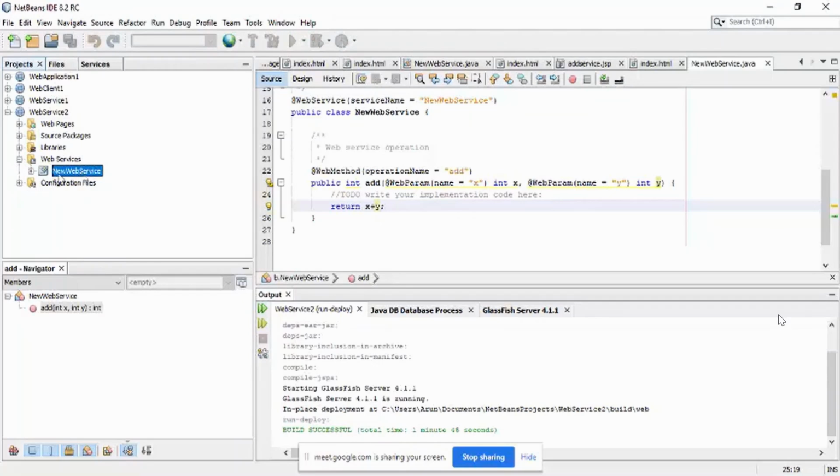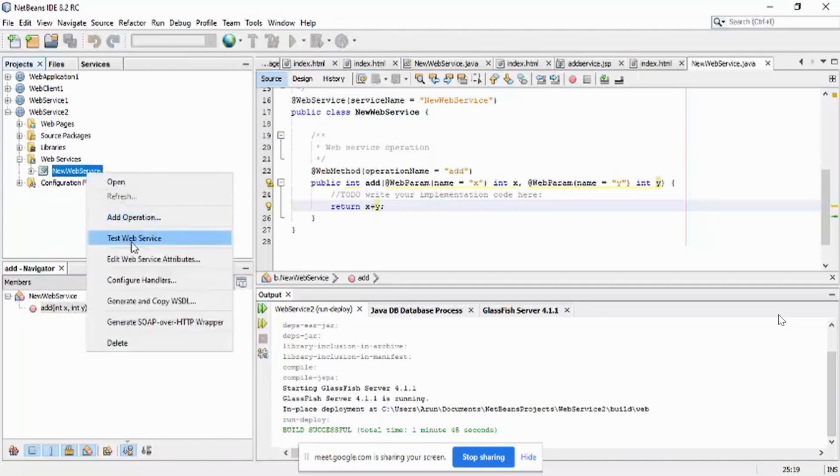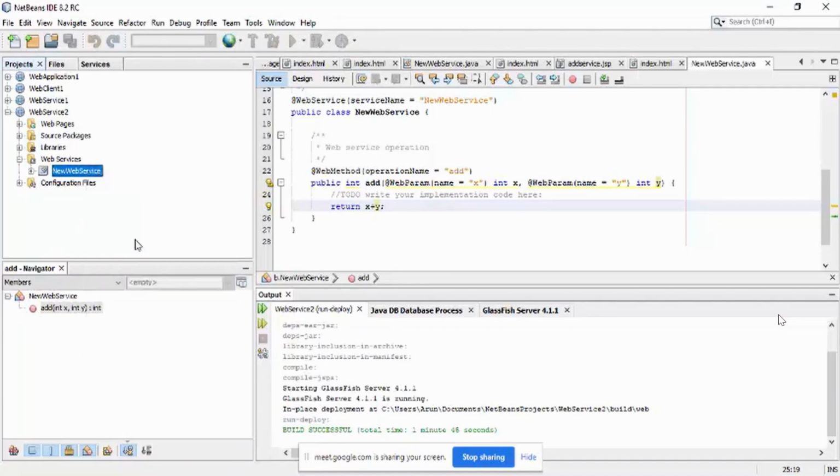And the server process, you have to attach, because in the fifth experiment I have told you how to create it. So go to the web services, the newly created web services. We're going to test that web service which we created.